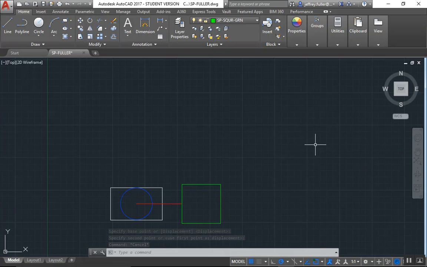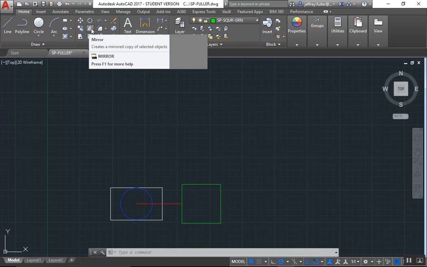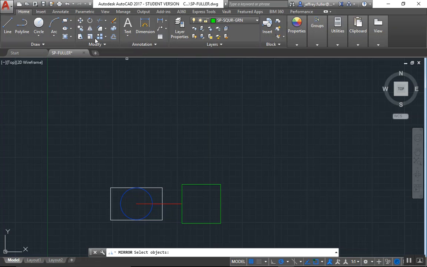Okay, I think I am done with layer creation. Now I'm going to use the mirror tool a few times. So the first thing I'm going to do is I want to mirror this shape over to here, and I want it to flip around and be just the opposite of what we have here. So click on the mirror tool, which is this triangle. It's like a back-to-back triangle, line going down the middle. Left click on it to start it.